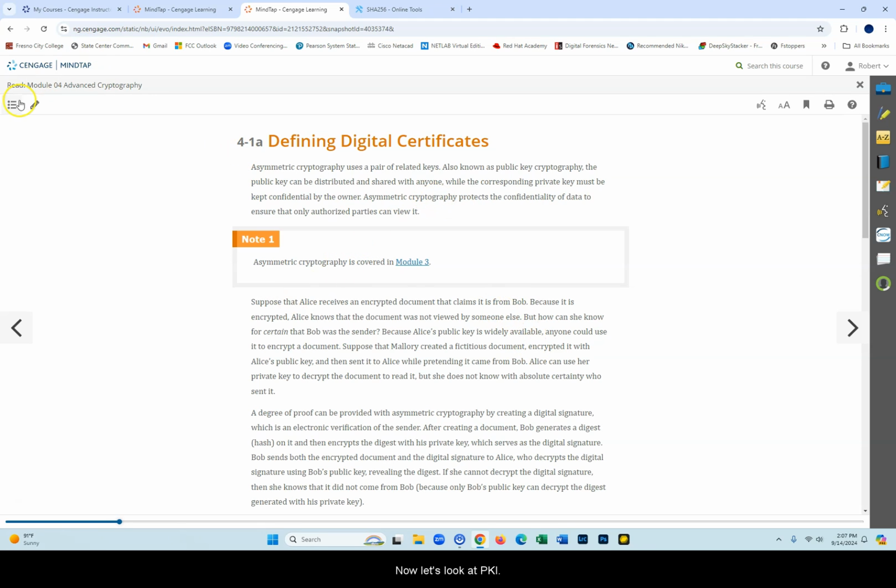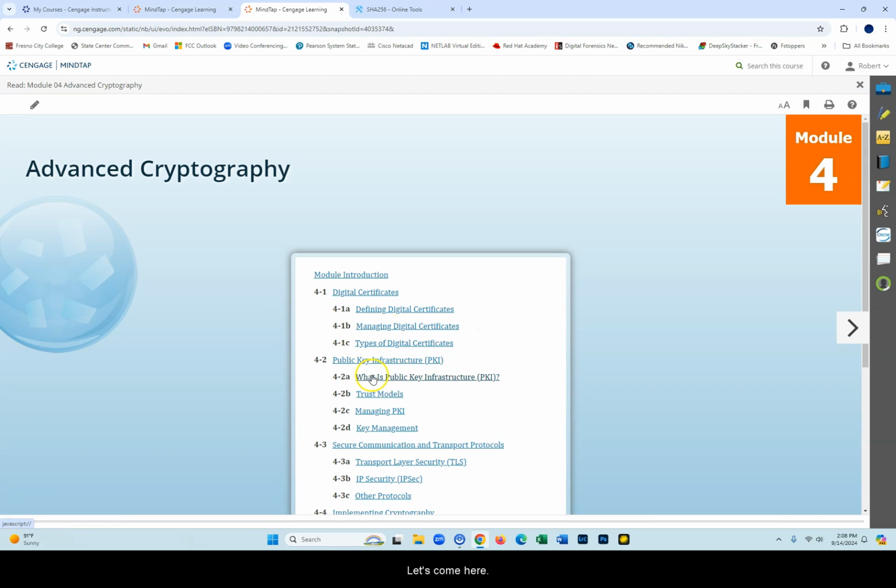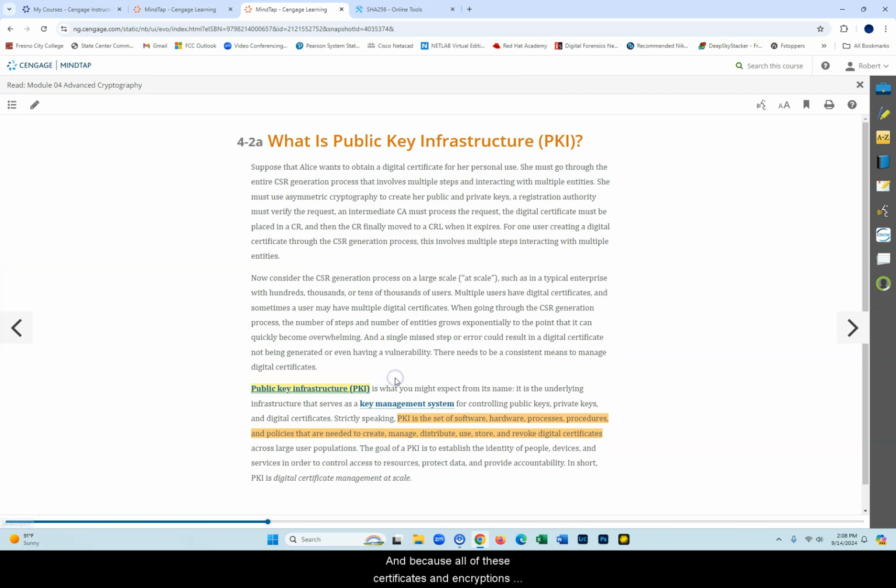Now let's look at PKI. Let's take a little look at that. Let's come here, because with all of these certificates and encryptions and public keys and private keys, we have to have a way of managing all of this. And that's just like you might have keys to a skyscraper, and the rooms in a skyscraper, and that's got to be managed somewhere with physical keys.